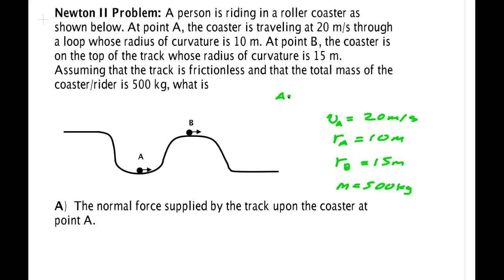And we'll assume frictionless. Now, one of the things to note is this may not look like a circle problem, but along this part of any curved track, say this part here, is something that appears to be a circle. And you could fit a circle of a particular radius to that part of the curve. That is called the radius of curvature.